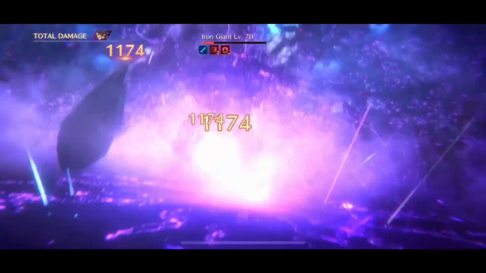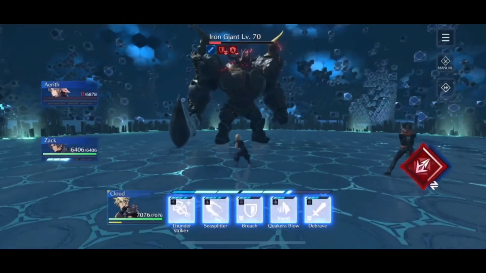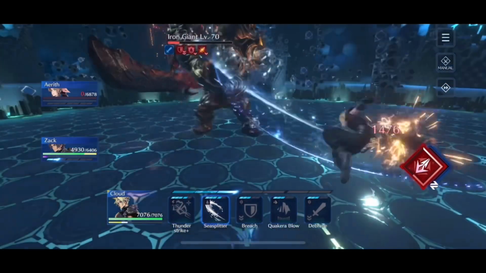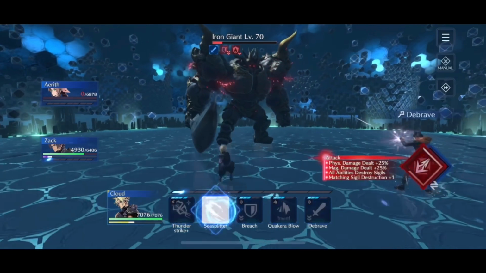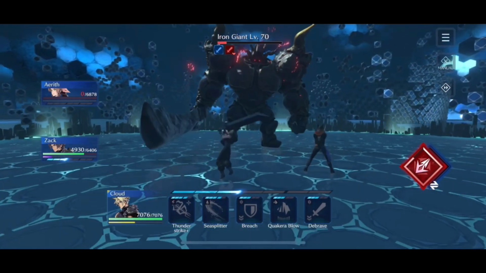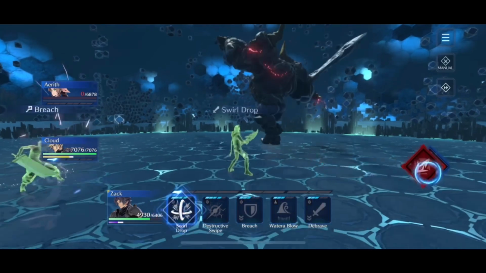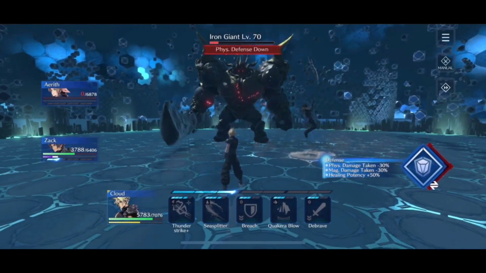So Cloud is just going to be using Sea Splitter. Zack is going to be using Water a Blow whenever he can. And then he's going to just be debuffing so that Cloud can get off the most damage possible. If they get a little window like they will right here, you can get a decent amount of damage in quickly. As you can see, Cloud is doing really good damage against him. And with Zack over there, I'll just switch intermittently. I'm not too worried about his regular attacks. I'm really just trying to get as much damage in as I can before he gets off another one of his big named attacks.